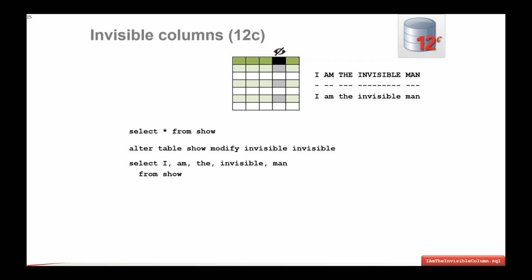Yeah. So that's some slightly confusing syntax, like modify invisible, invisible. It reminds me, if you've got a not null column with a default, and you want to make it nullable without a default, you say modify null null, which is also a bit mind bending, isn't it? So yeah, but it's for the sake of argument. Yeah. Had to come up with something.